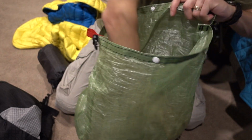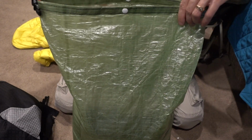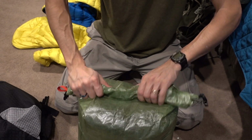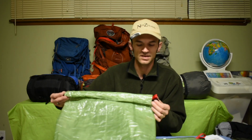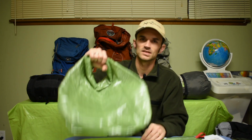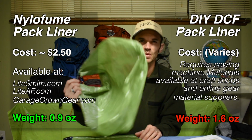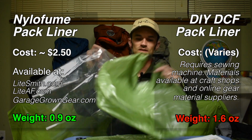The reason that I'm wanting to try this out is not only will it continue to provide a waterproof barrier to my sleeping gear, but I wanted something that would help compress the gear a little bit better when I need the extra space in my pack. And also it's just convenient because when you roll and close the buckle up, it gives you this nice little handle. You can pull all your sleeping gear out of your pack in one motion and slide that out and then just set that in your tent. I do gain weight with this though. This one weighs in at 1.6 ounces, so it's a 0.7 ounce increase in weight going from the Nylofume liner to the DCF bag.